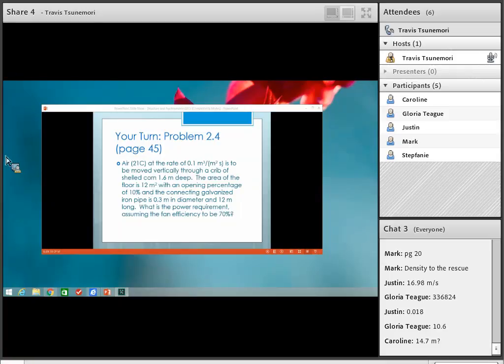Yes, 14.7 meters. Perfect. Okay, now try a new one, F of the floor. Let's use the equation. So you're going to have to find A and B. Because I don't, oh, we don't need that, right? No, we don't. We just need the opening and the epsilon. So you've got everything you need.